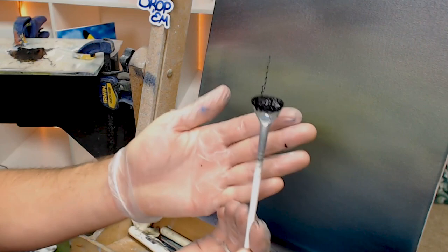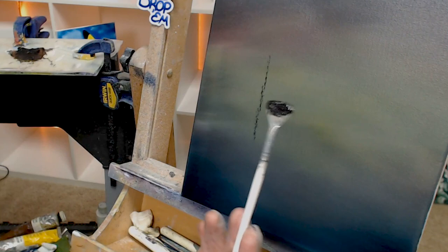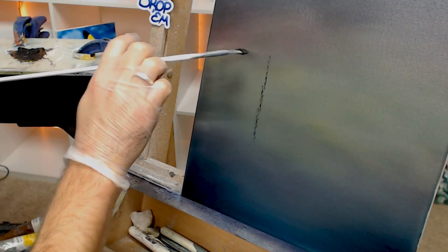Now, I've already used a little bit of my paint, and I know it doesn't seem like much, but it's easier to just go ahead and reload your paintbrush by wiping it through the paint and pushing all that paint, wiggling it through to the end of the paintbrush. Do that really quick. With our paintbrush all reloaded up, we've got a nice chiseled edge, and we're just gonna paint with the corners of our fan brush here. So come straight at it and turn the handle dramatically to the right and tilt it down a little bit, or you can do it to the left if you're left-handed. It's the same technique, don't worry about it.